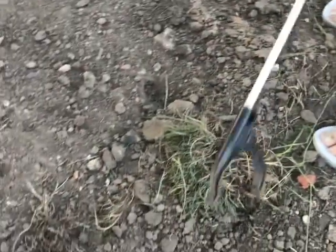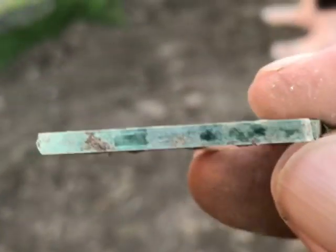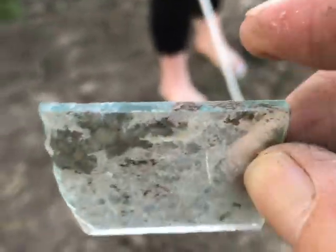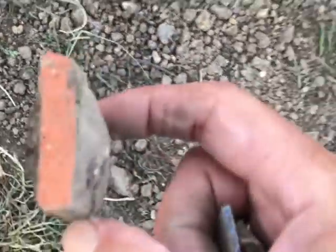Starting to lose the light a bit. It took a while to focus. I believe there's a bit of iridescent glass there. Tell you what, I think that's a bit of aqua. Or is it green? There's a bit of terracotta there. Another tile or something. It's amazing. I mean, look, it's just a bit of waste ground that goes into a park. He's just walking back to the car. That's a stone.